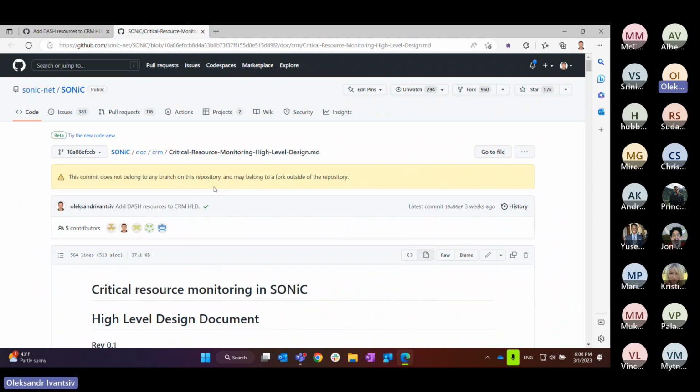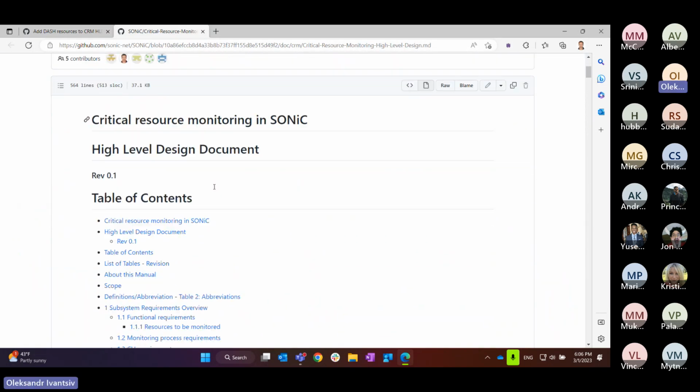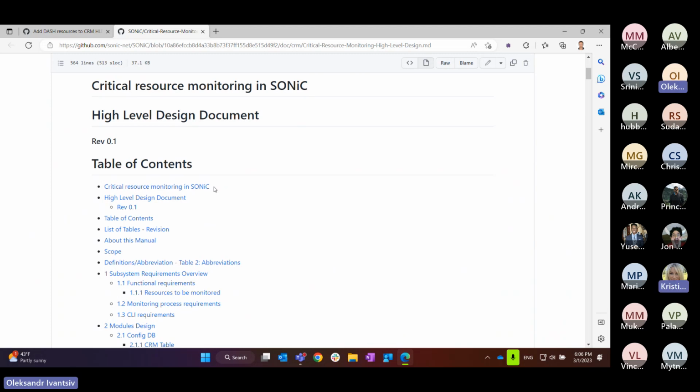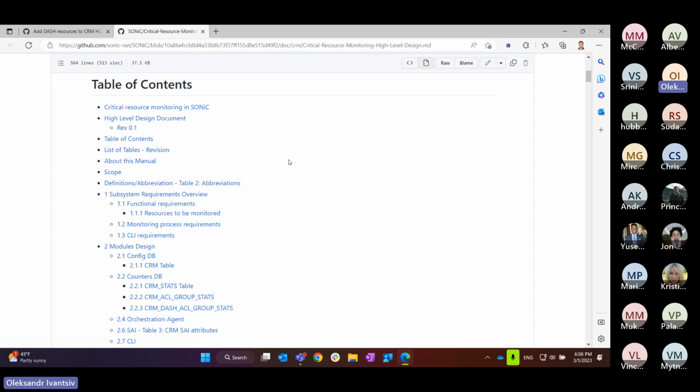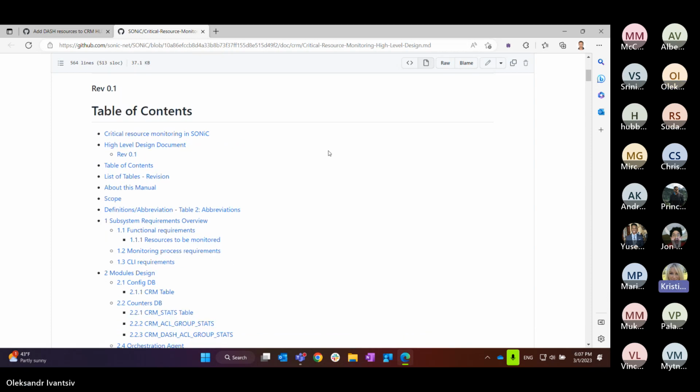Let's switch to the regular view. By the way, how deep do you want to go over this document? Do you want to review the entire document or only the parts that are related to Dash? I think, Prince, what do you think? I'm thinking maybe the part that relates to Dash, and then if there are questions, go back in depth. I agree.